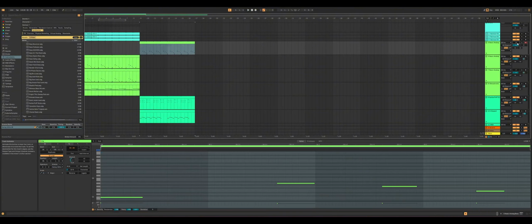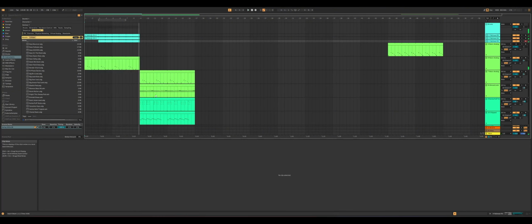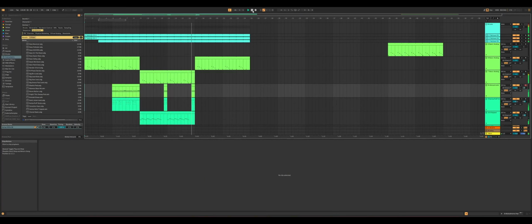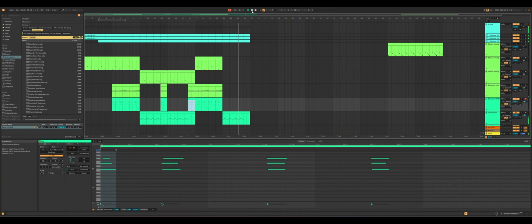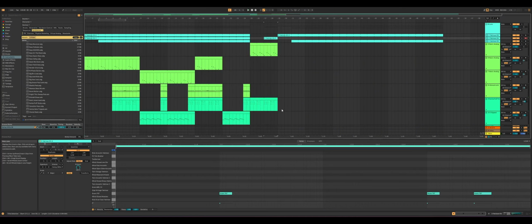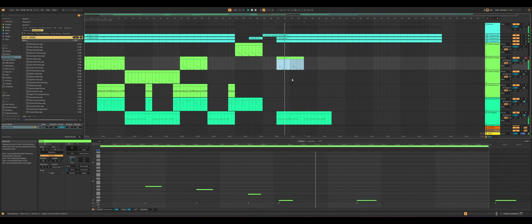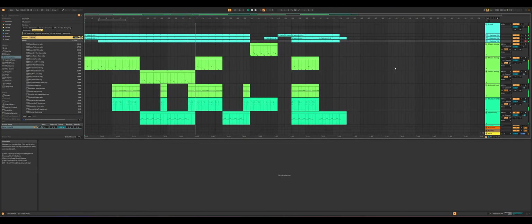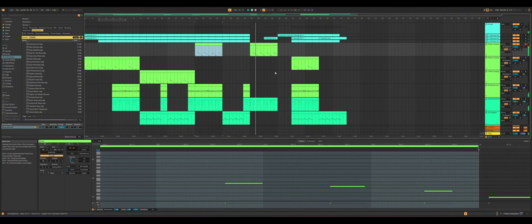Next came arranging all the parts together to add a build-up and a progression for the song. Arranging is a good way to break out of a loop if you get stuck with loops and don't know how to move forward. So here we have the final arrangement that I stuck with before moving into Pro Tools. So this gives you an idea of how all the loops can come together to form something new and interesting.